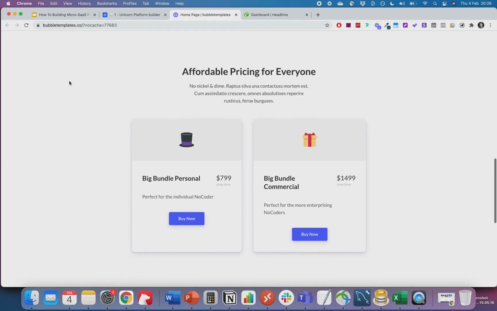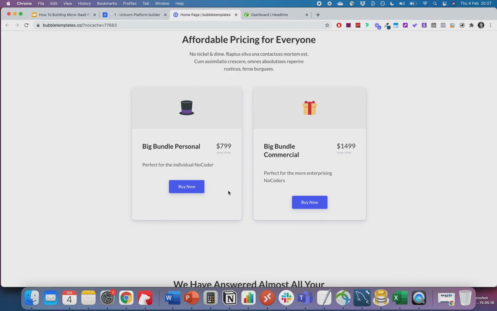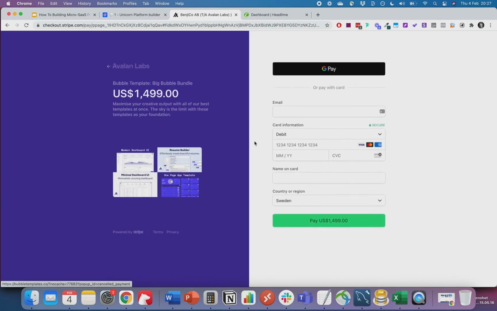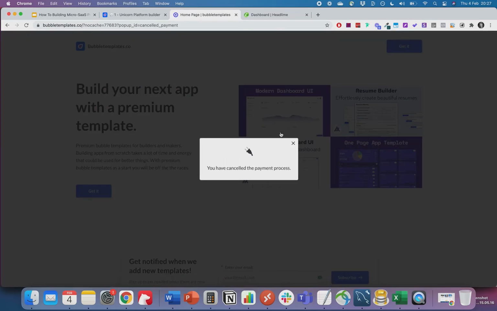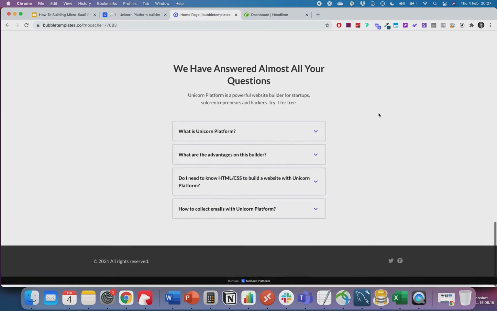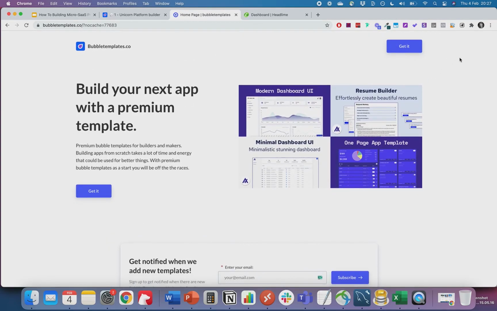Off camera, you have some pricing here, and we have connected this to Stripe, so you can actually buy now the bubble templates. And if you buy the bubble templates, either personal or commercial license, I'll get notified in my Slack, and I'll transfer all the templates and all this stuff to you. So obviously in this video I didn't build in Bubble because it's already built, but I built a very important part of a digital asset or a project, and that's distribution and payment and a landing page.